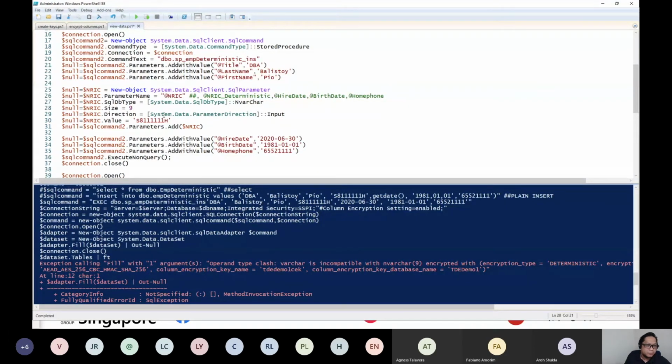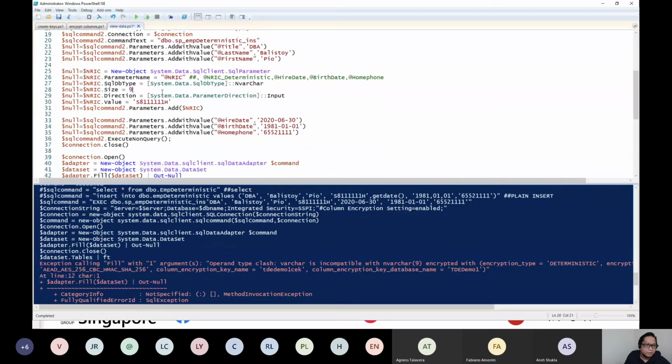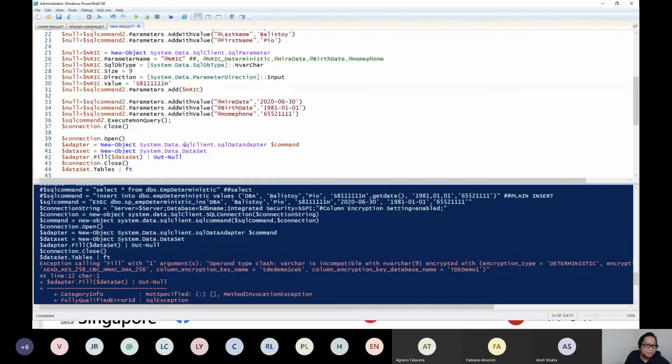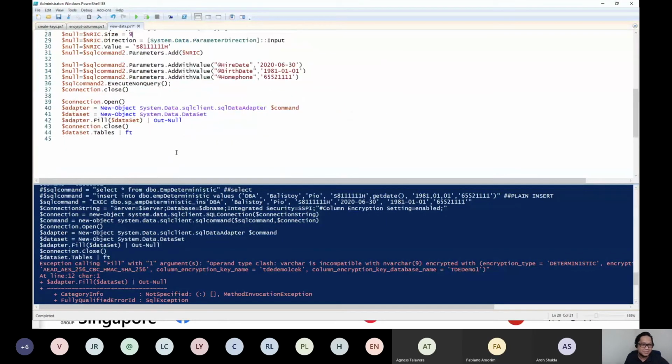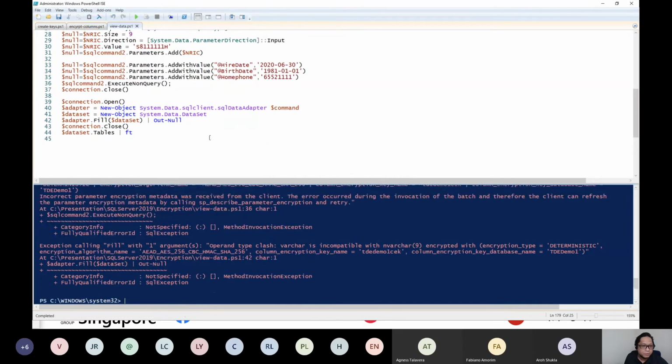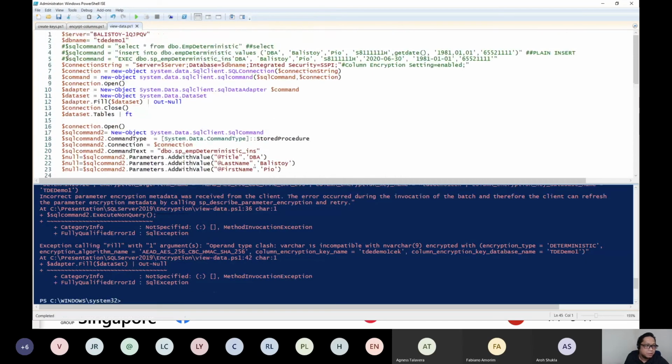So here, once I hit F5, this section will be able to insert the information. I made a mistake earlier on. I hit F5. That's why you see one there. But if we do it again, there's gonna be two inserts. So if we do this, let's see. Oh, we didn't change this. All right, let's try that again.